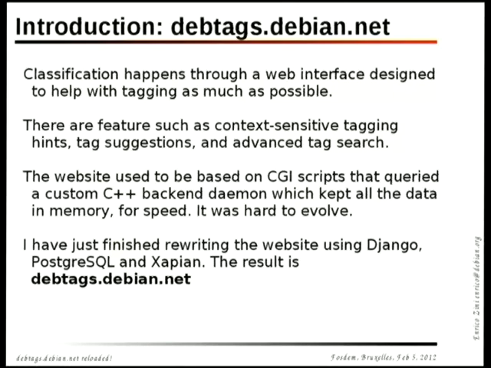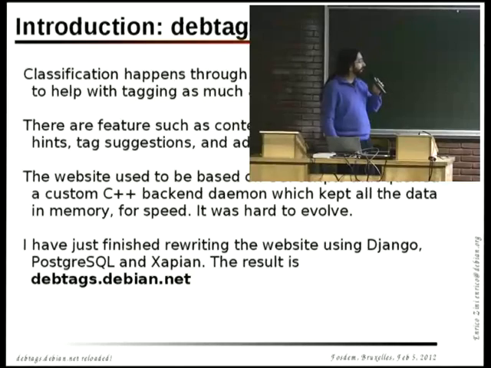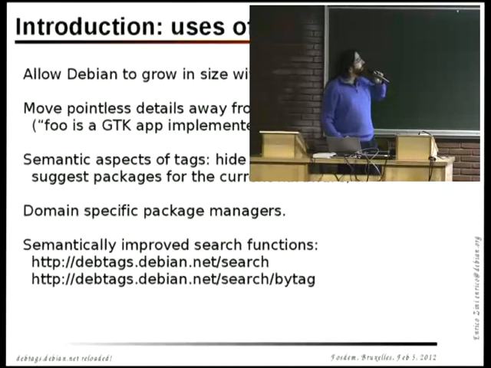So there's a web interface that tries to make things as easy as possible. When you go and categorize packages, you have hint suggestions, and we're going to see those later. The website I wrote 5 or 6 years ago had a custom C++ backend daemon for speech that was queried by CGIs. Somebody said it would be nice to have a feature in the website, and I was like, there's no way I'm going to do it on this code base. So I've rewritten the lot using stuff that's rather standard at the moment. Then 5 years from now, people will say, oh, you were using Django, silly you. But at the moment, that's really nice to work on, so it's possible to implement all sorts of features on it.